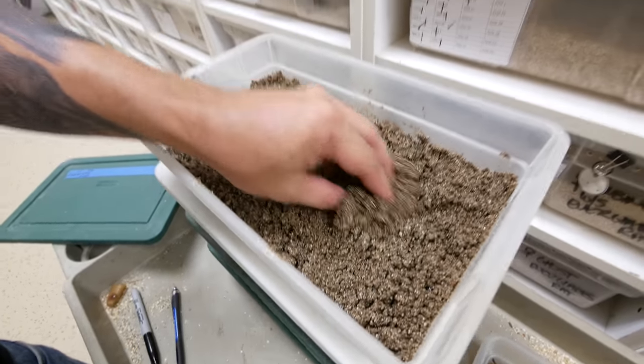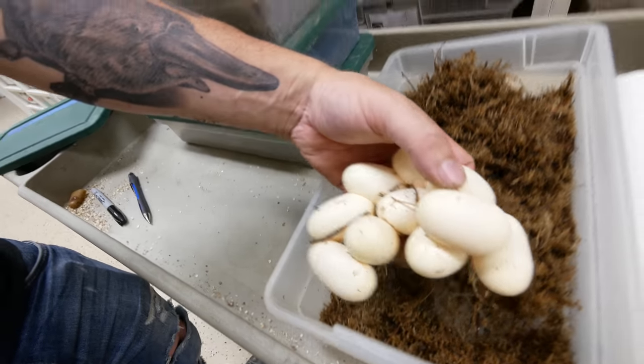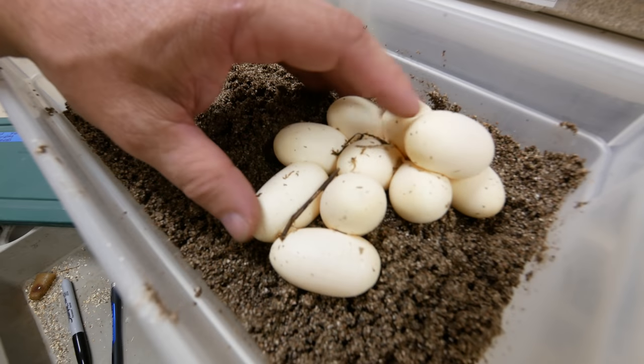Let's go ahead and get these guys set up and I'll walk you through. For those of you that don't remember last breeding season, I'll give you the whole rundown. We actually use vermiculite when it comes to the colubrids. Now you guys know we use Hatch for pythons and gecko eggs, but with colubrids we've always found that vermiculite that is damp but not wet seems to work really well. All we're gonna do is take this clutch of eggs — you can see that they're very stuck together. I've told you guys a million times why that is: they adhere together so they don't roll around, because the embryo attaches to the very tops of the eggs. And if they roll around, they'll actually drown. That's mother nature's way of saving the clutch.